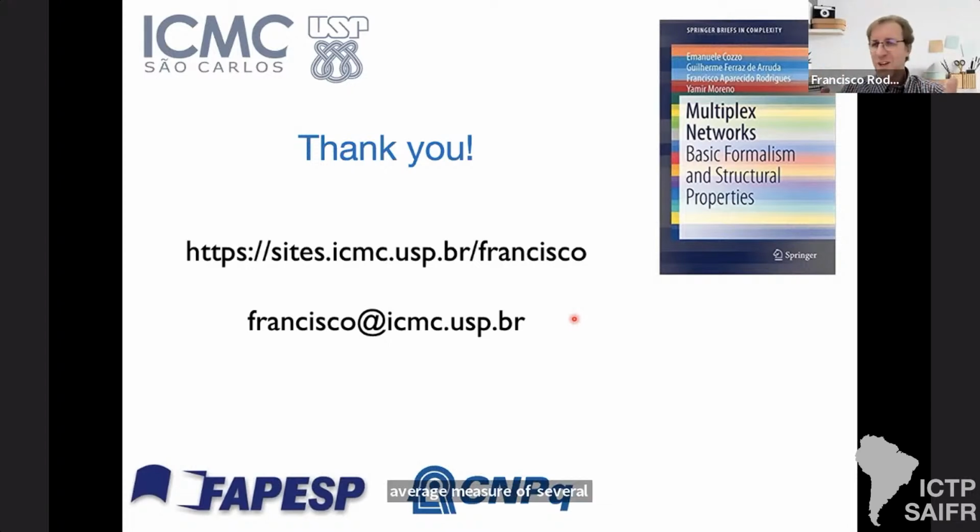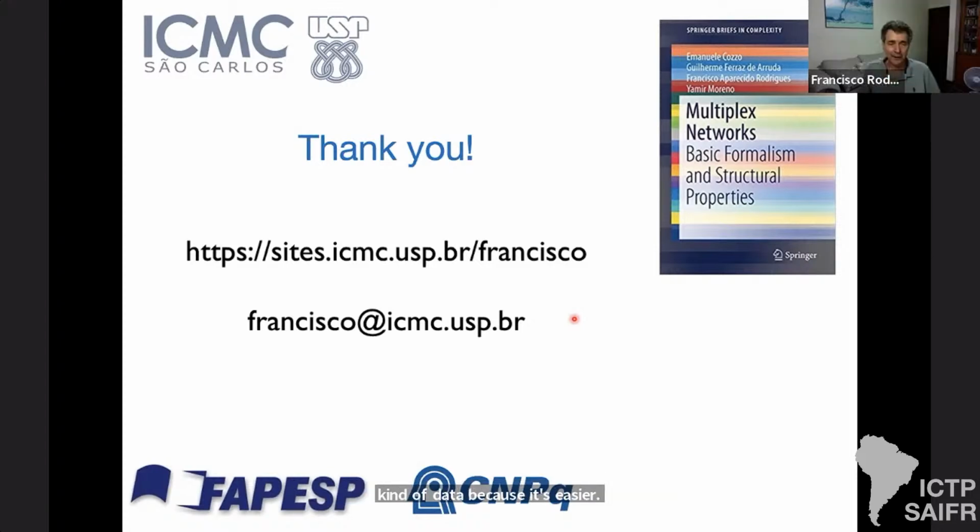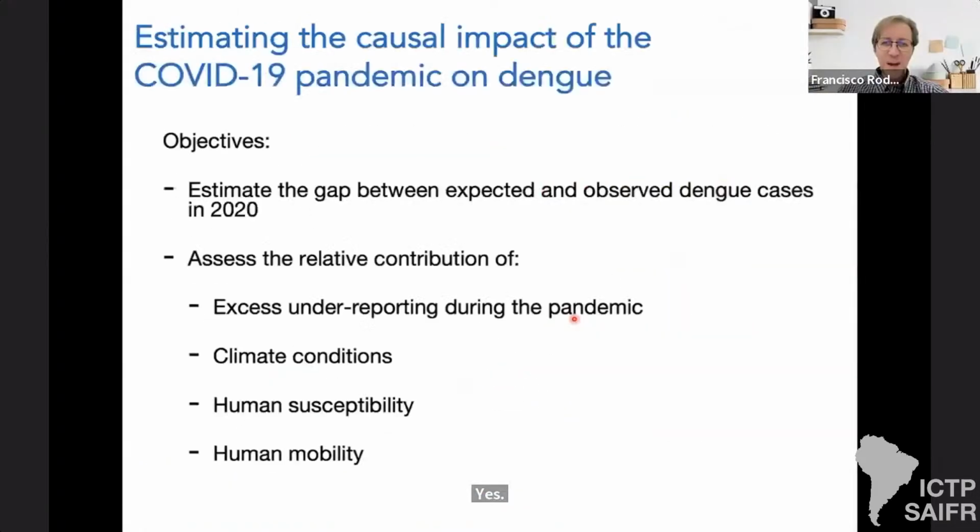For example, this is cheap, so you have a lot of noise, but it's easier to collect the data. This is what we're trying to do, use this kind of data because it's easier. Of course, we have a lot of problems. But you can be sure that when you have a person with Alzheimer's and healthy people, the networks are going to be different in some way. This is what we verified here.